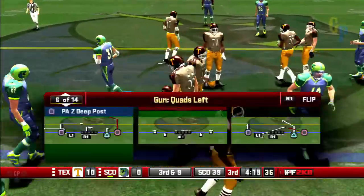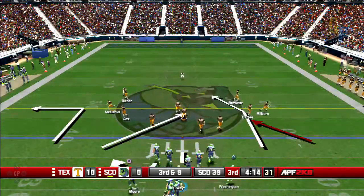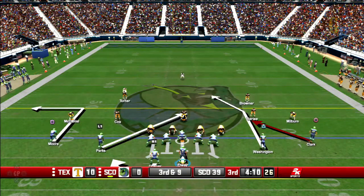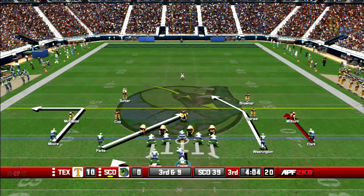Gets past the line of scrimmage for a negligible gain on the play. Jerron Chaney used the blocking, but this stingy defense didn't give up much at all on that last play. Well, not much of a gain there, and they will face third down. Third and long, too, Dan. Big play coming up.